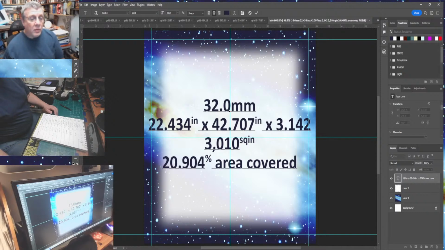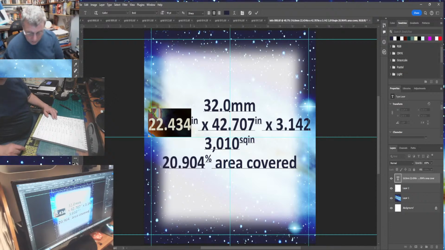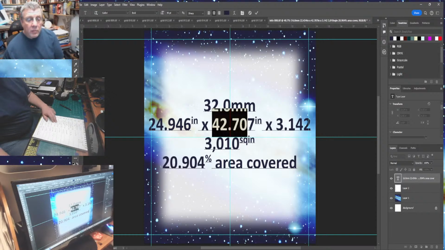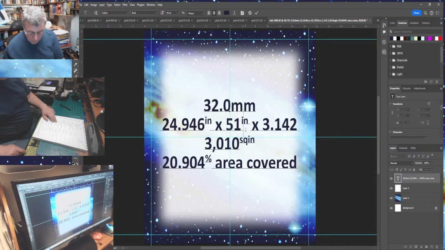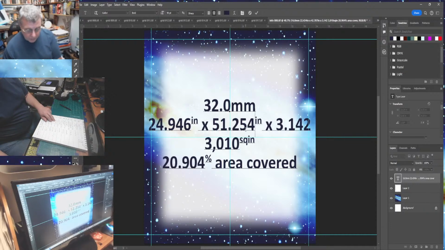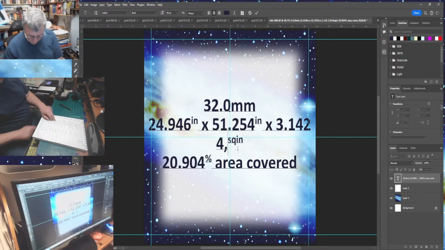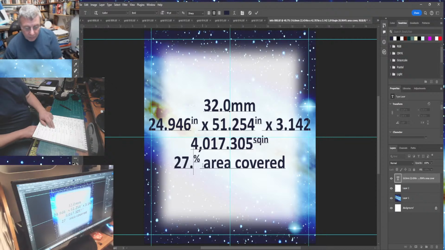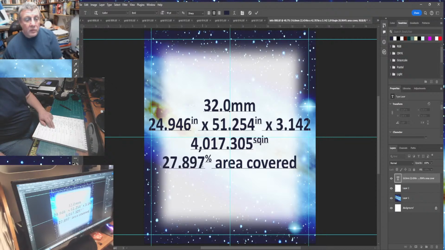So we doubled for a size of 24.946 by 51.254 for an area of 4,017.305 for 8%, 27.897 square area covered.